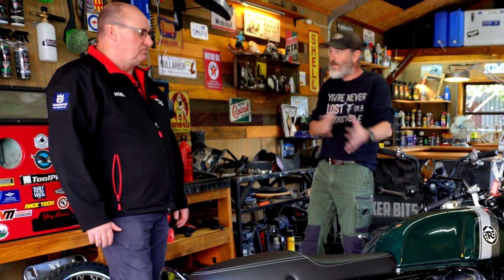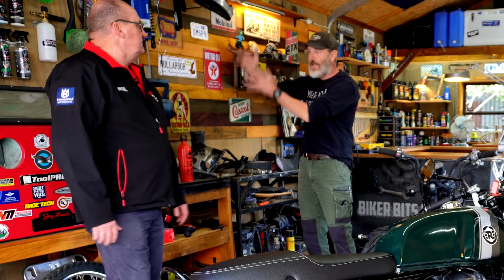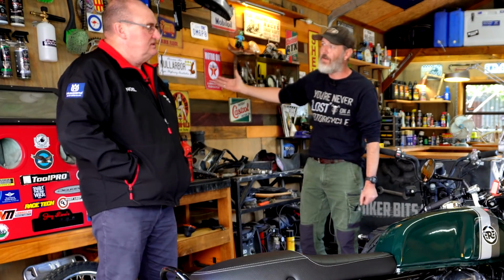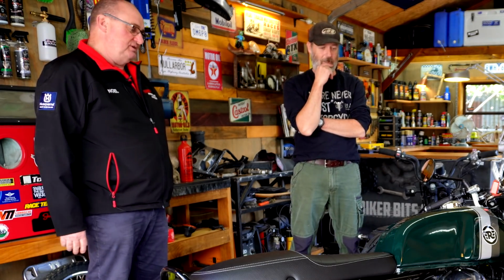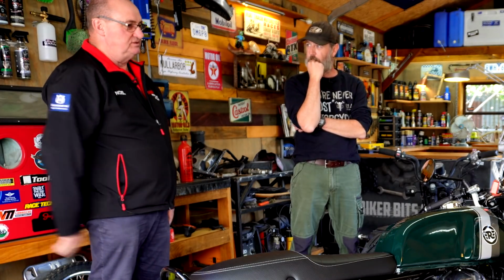So is this Triumph? It is. Obviously, Triumph's another level. But you've got to be able to ride them both, and you'll find they're not another level. They're another level in cost, in purchase price. Well, that's the problem. We've had plenty of Triumph riders that have come across and bought these and the Interceptors.